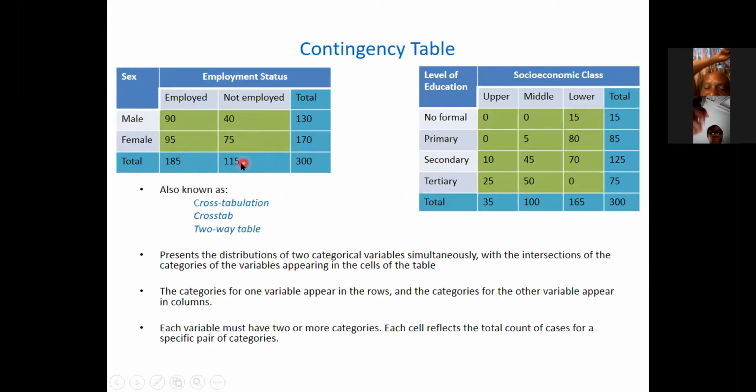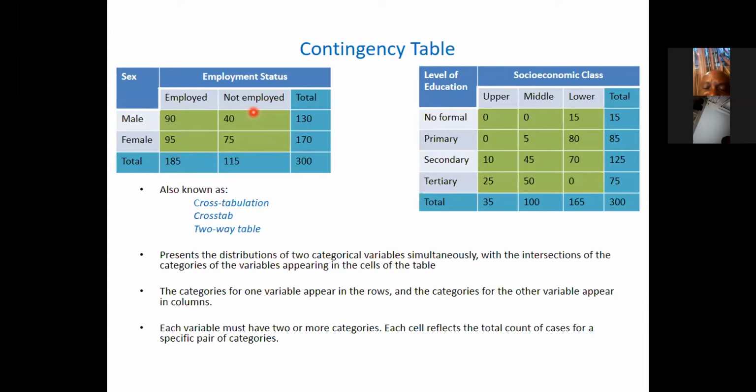And by convention, it makes more sense to allow the horizontal one to be your exposure variable. So assume that you know the difference between exposure and outcome, although when we're talking of the initial training on basic concepts, we only talk about quantitative and qualitative variables. I left this one to this time like this. Now, you are looking at association between two variables.